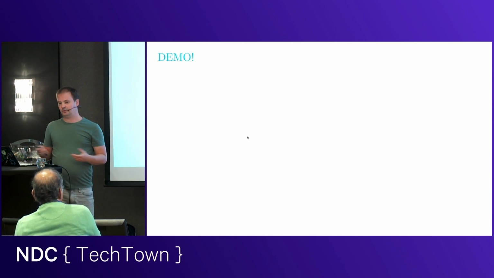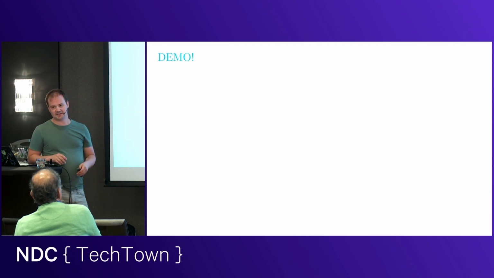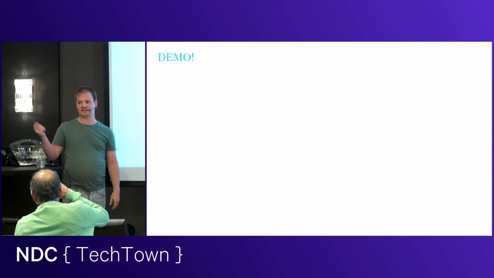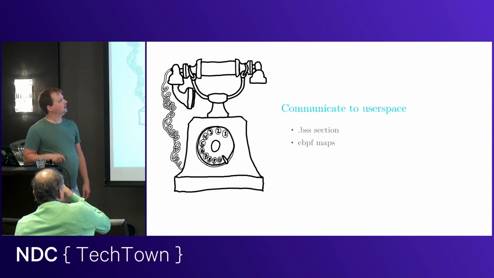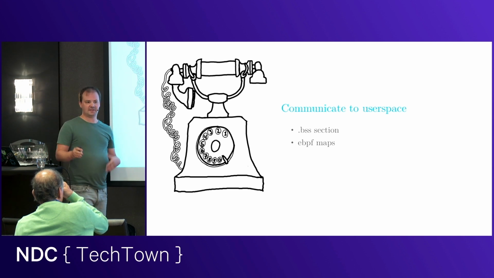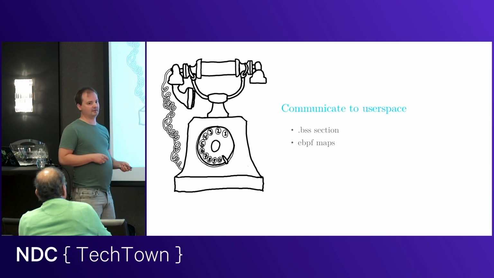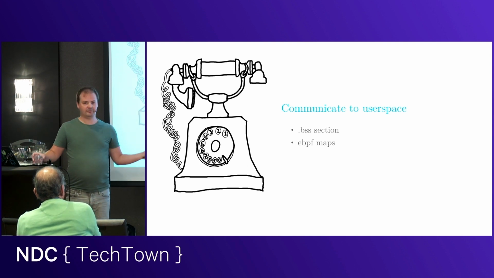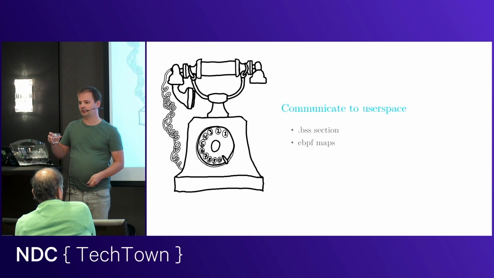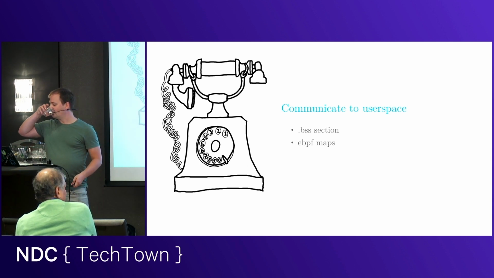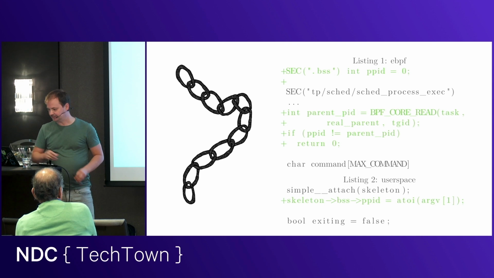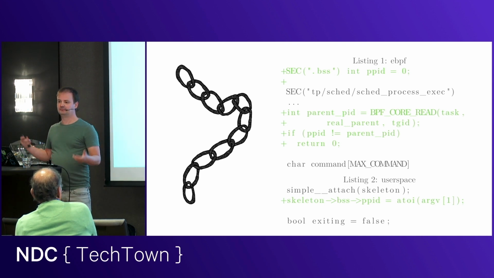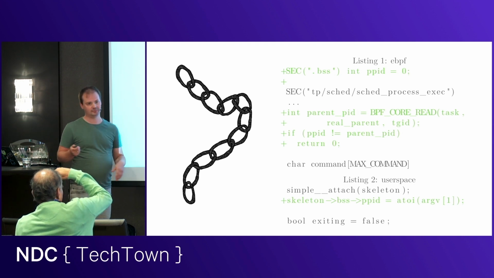But currently we're not really doing much. Everything's happening in kernel space, and you kind of need a privileged user to even see what's happening, because you have to watch that trace pipe. So let's see how we can communicate between the kernel space and the user space. There's two ways of doing it, actually. I mentioned the eBPF maps, but you also have the .bss section where you can put simple things. We'll start with the BSS section because it's the simplest, but you're probably not going to use it in many real-world scenarios, but it's nice to know about.